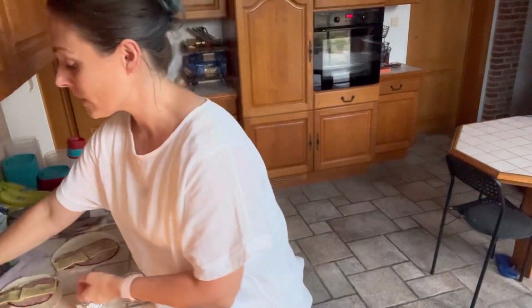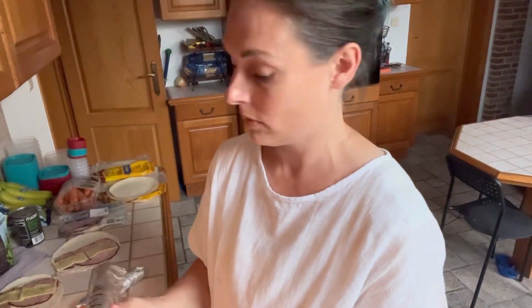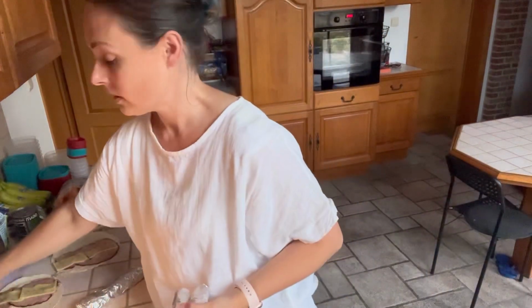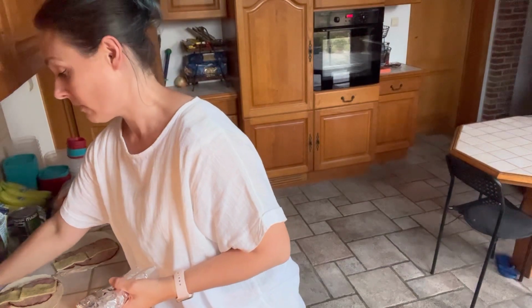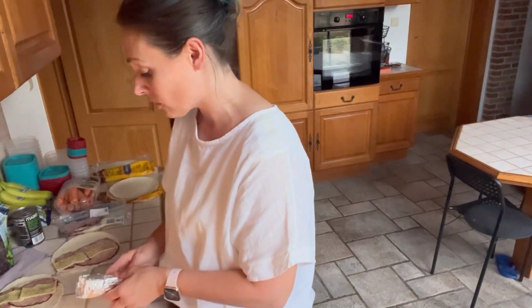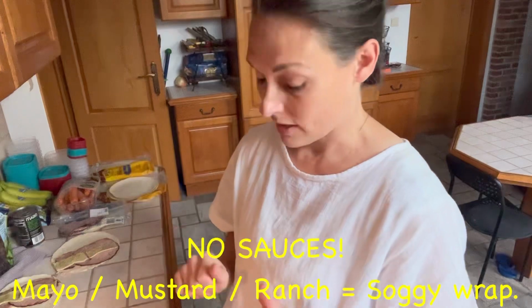And these are great. I just take and I write whatever I put on them. Like this one is ham, turkey, and American. This one's turkey and American. These are turkey and provolone. So the kids just get whatever they want that I've got for that week. You can throw pepperoni in them, you can throw salami in them, whatever you want. These are just simple ham and turkey. Super easy peasy. But they're nice because they stack up easy.